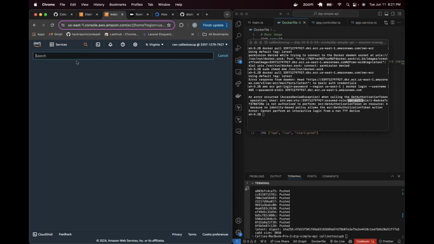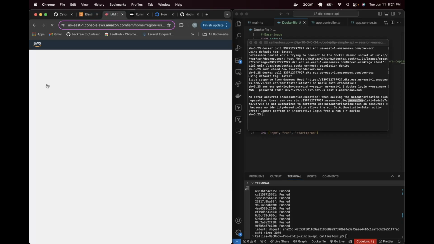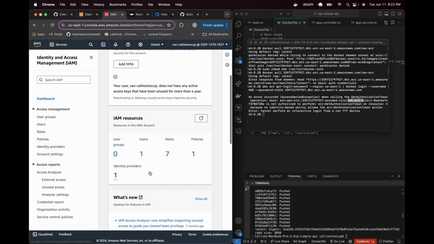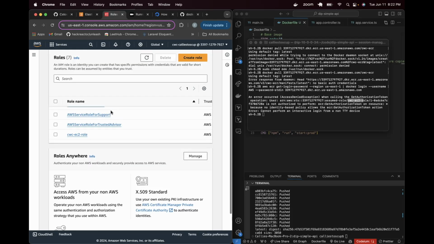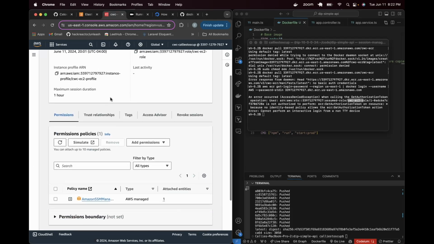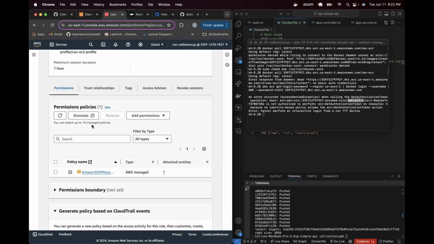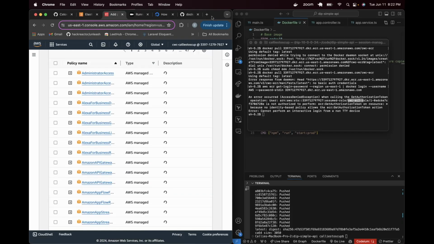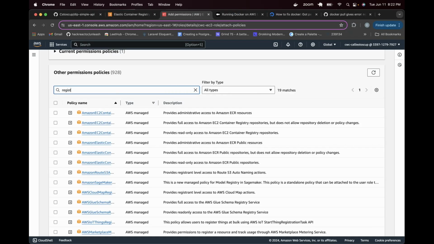All right. So I'm going to head over to IAM, and I'm going to go to roles. I'm going to get my Coding with Callie EC2 role, and I'm going to edit it. And we're going to add a permission by adding a policy. I'm going to open this up, and I'm going to type in registry.